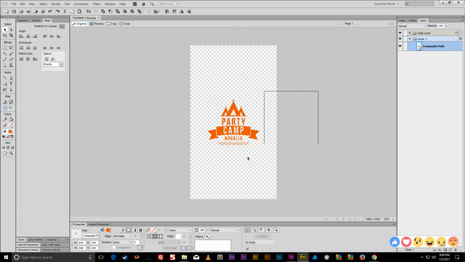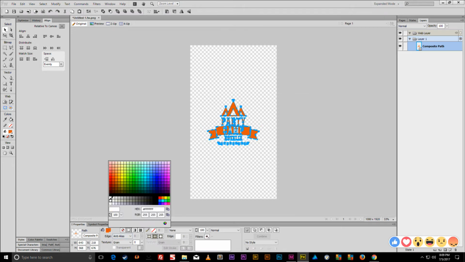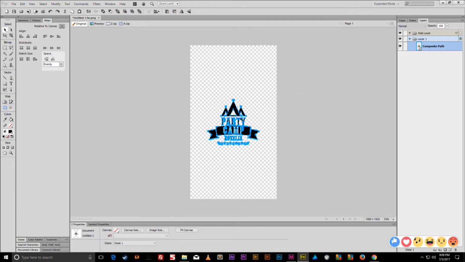All right, so let's say we have our vectorized logo right here. I'm going to turn this black for right now, but this is a vector graphic. I can save this in Fireworks. There's a little workaround that I have to do to make this work, to import this into Adobe Experience Design. If you're using Illustrator, you're not going to have a problem. You're just going to have to save this as an SVG. I think in Photoshop you can export as an SVG as well.